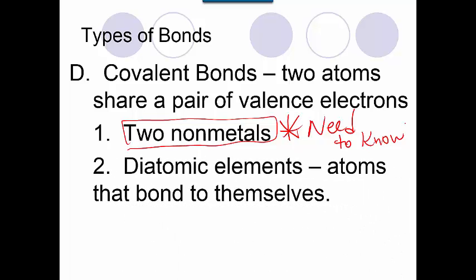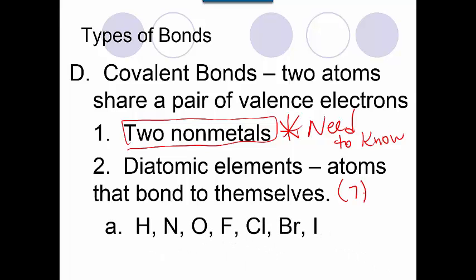With covalent bonds, there's a group of elements. There are 7 of them. I'll put that here, 7 of them, that are considered diatomic elements. And these are elements that will bond to themselves, and these are the only 7. So whenever you have hydrogen, hydrogen actually will bond with itself. So it will form a bond between hydrogen and another hydrogen. So that's what diatomic is referring to, is 2. So they come in pairs.